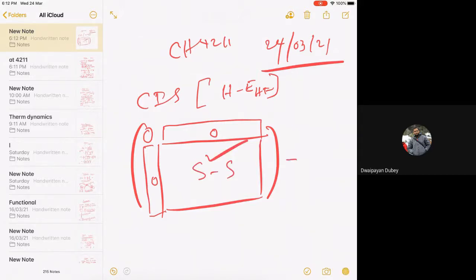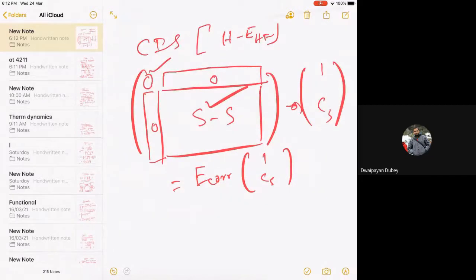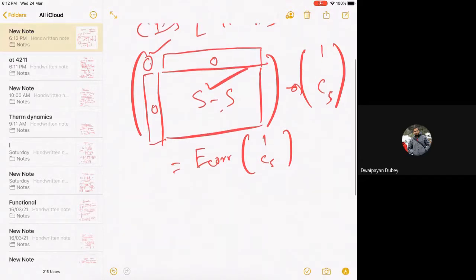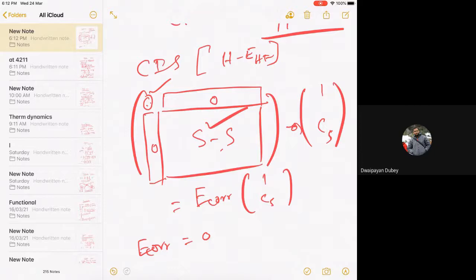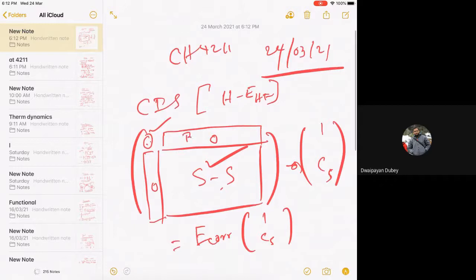If you diagonalize this, one of the roots will remain 0. This is the root for E correlation. If you remember, this is H CS equal to E correlation CS. This is the two block. One is a Hartree-Fock block, one is a singles block. This is completely diagonal in the sense that this number is decoupled from the singles. So if I diagonalize this block, then one of the E correlation will remain 0, which means Hartree-Fock energy is unchanged. Is it clear? For CIS, is it clear? And this is the content of the Brillouin theorem.